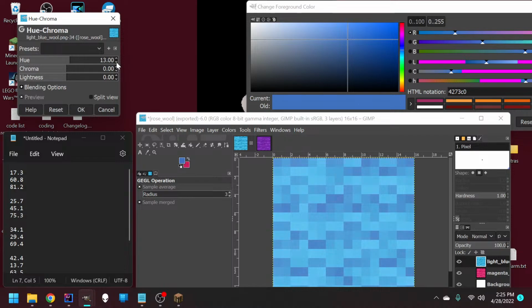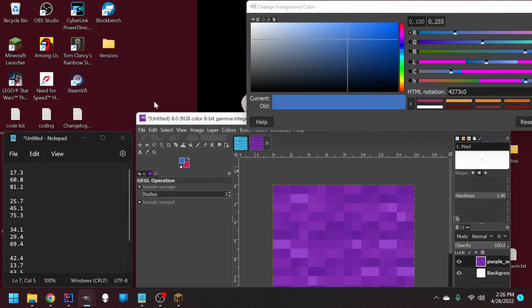Because I think this is on a whole different RGB scale. I didn't even see purple at all. I mean, this is probably as close as you're gonna get, but I'm not liking this too much.